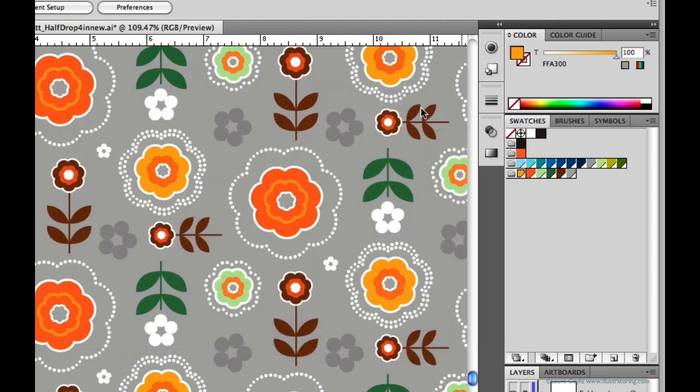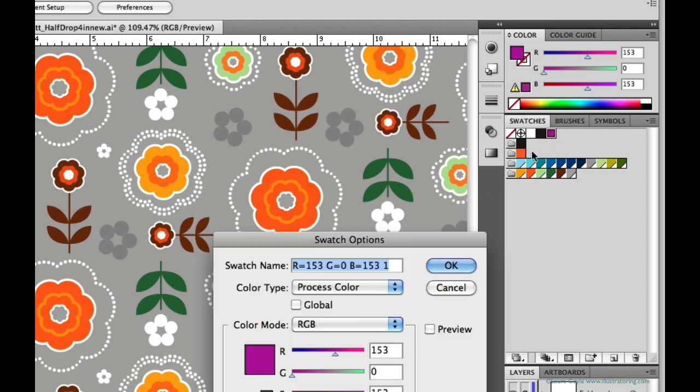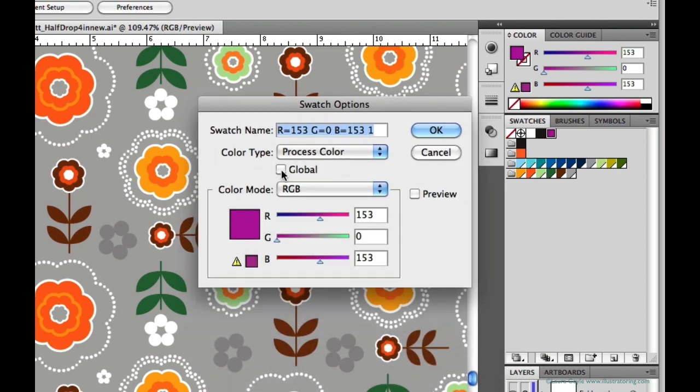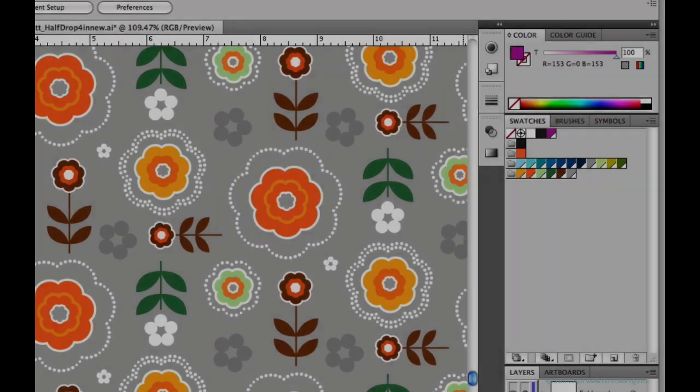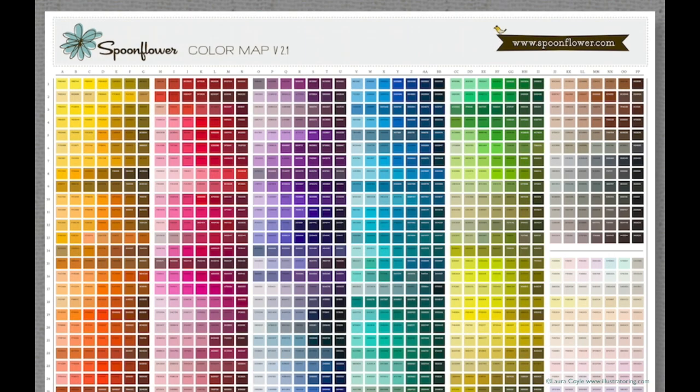Now I can save this in my swatches panel and make it into a global swatch. So the color guide is a good place to start. So that's the color guide, but you may want more than 171 colors. So for that, you need to order the color map.